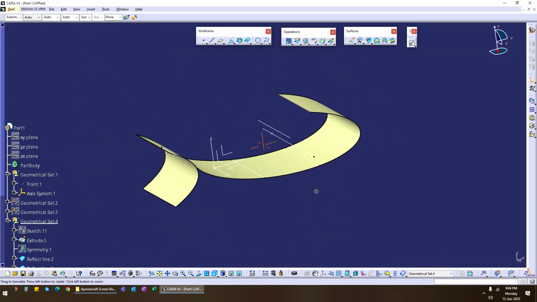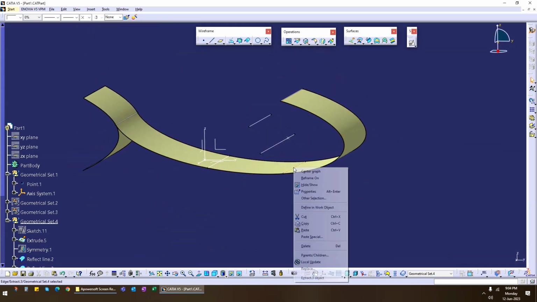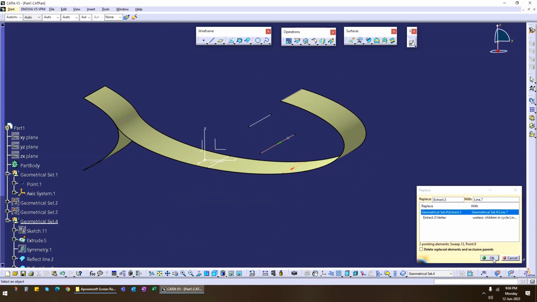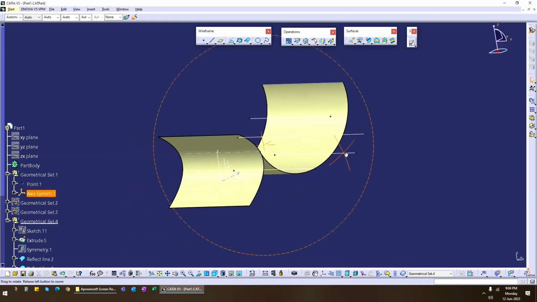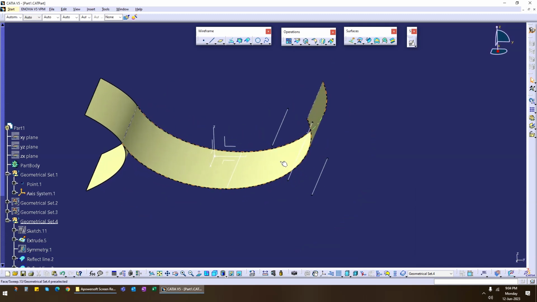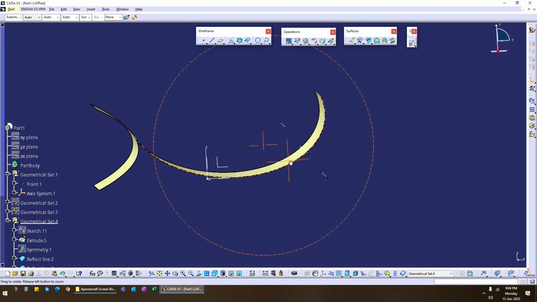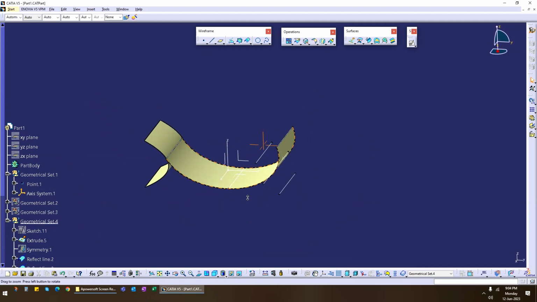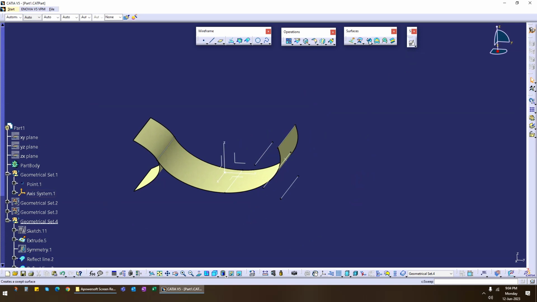Okay, and let's try, instead of this, we can right click, replace, and select this one, click OK. Okay, so this also works. But it is not going to work when we choose this one because this curvature is lost. Okay, so this is 4 guide curves.